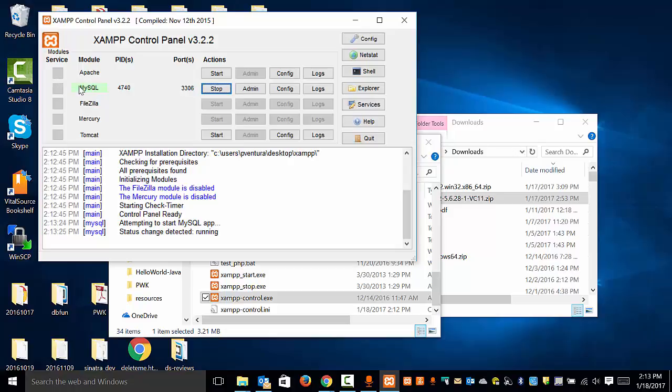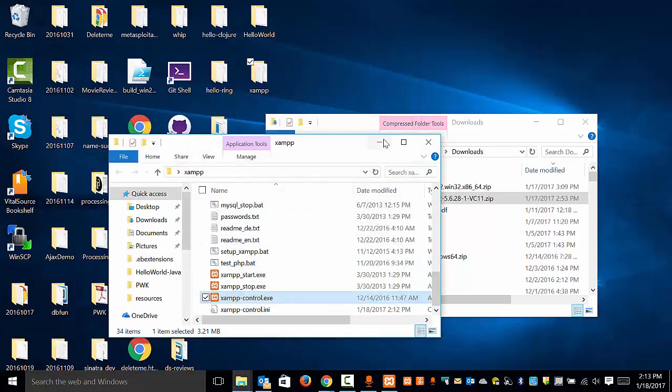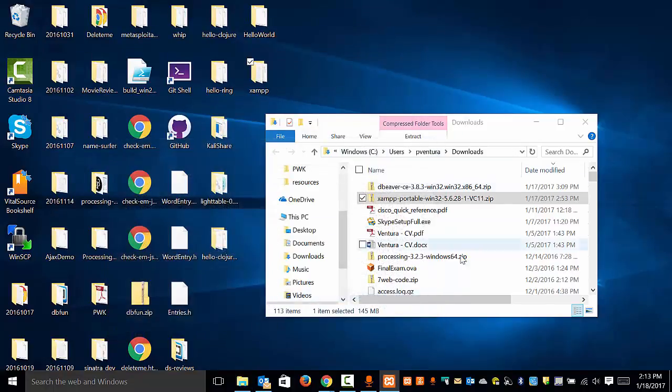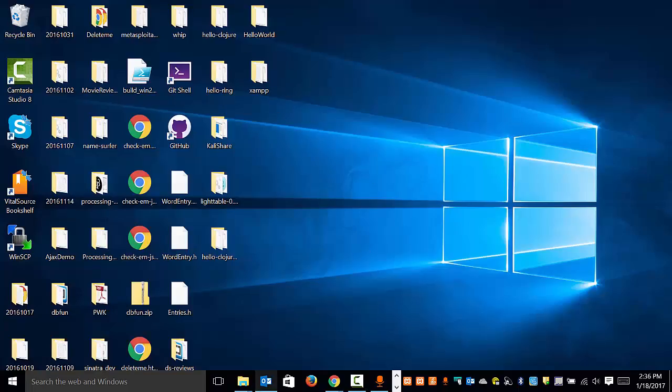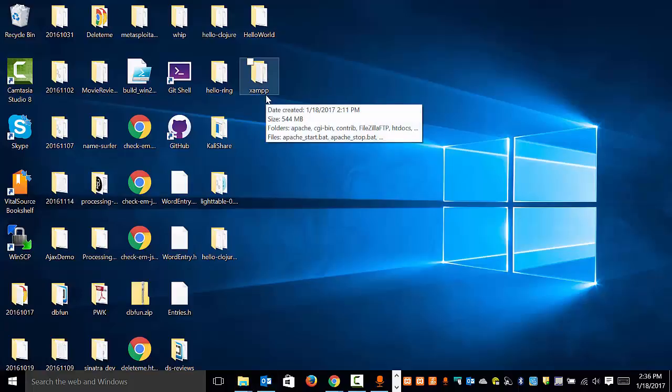Okay, so how do we interact with this? I mean, there's a bunch of different ways. I could actually start up the web server and try using one of the web applications through there, and I'll show that to you in another video. But I'm going to show you the main tool that we're going to use here, and that is DBeaver. Okay, so again, this is running. I'm just going to minimize that. I'll close this window as well. Okay, so now let's take a look at how we can interface directly with the database in XAMPP.